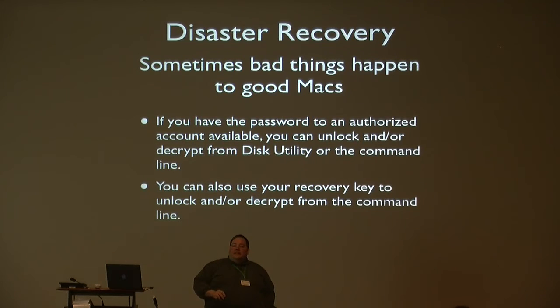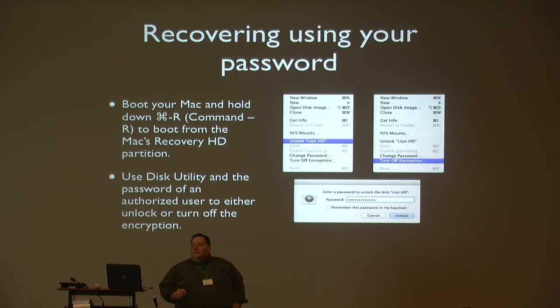Now, disaster recovery is something you should plan for when dealing with encrypted machines. After all, these are designed to protect your data against external threats unless properly authenticated. If your OS takes a dive, your normal way of unlocking may no longer work. Now, the first thing you should generally try is the password to one of the authorized accounts. And this applies to both managed and unmanaged FileVault 2 encrypted Macs. So if you have the password to an authorized account, and an authorized account is any of the accounts that shows up at the pre-boot login screen, unlocking or even turning off the encryption is pretty straightforward.